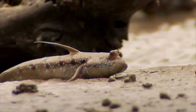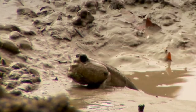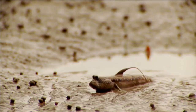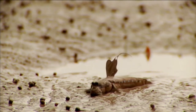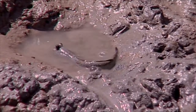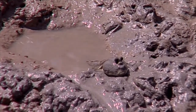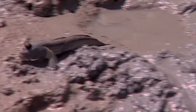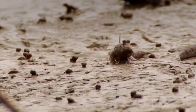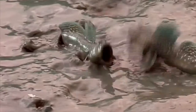A most unusual inhabitant of the mangroves here is the mudskipper. Mudskippers are actually fish that spend much of their time out of the water on the mud in the mangrove forests. The mudskippers graze the surface of the sediment deposited by the latest tide, feeding on microorganisms, algae, and small plants. Their eyes are like periscopes, so that they can see above water even when their bodies are partially submerged. They move by pulling themselves forward with large pectoral fins. Mudskippers can be highly territorial. Males can be highly aggressive, posturing, mouth gaping, and signaling with an erect dorsal fin.